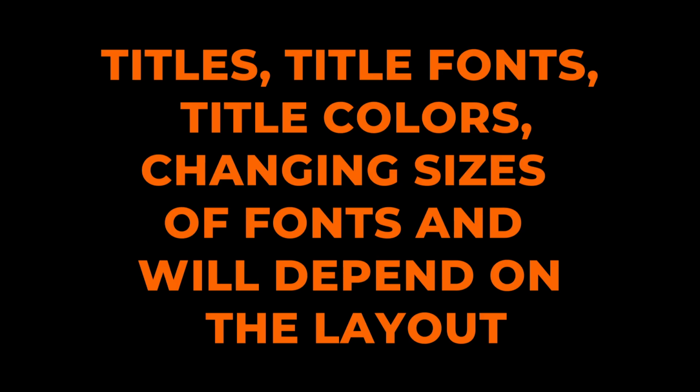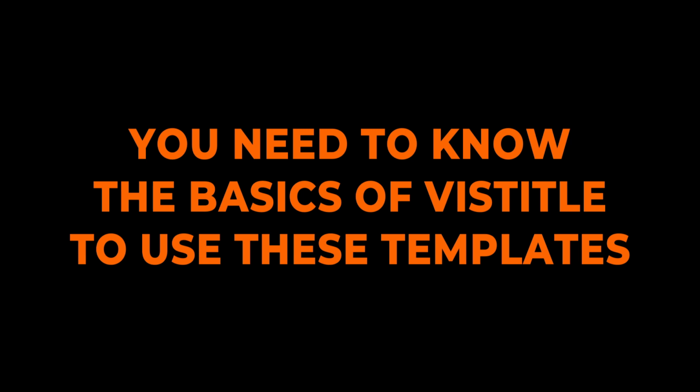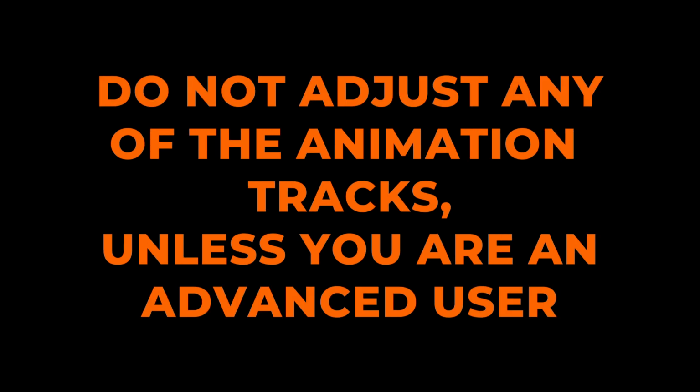The templates are designed to be easily manipulated. Elements that can be changed include titles, title fonts, and title colors. Changing title sizes will depend upon the layout itself. Since you are looking at these templates, I am going on the premise that you already, to a certain degree, know how to use Vistitle. To adjust any of the animation within the templates, you will need to be an advanced Vistitle user. Otherwise, I would strongly suggest leaving the animation alone.